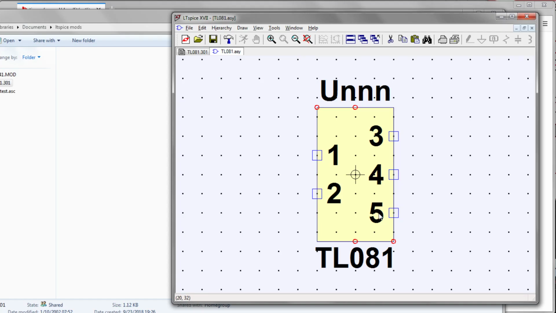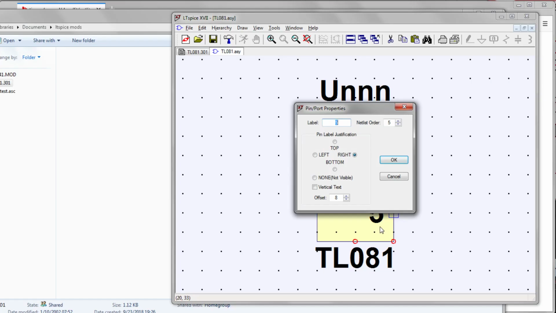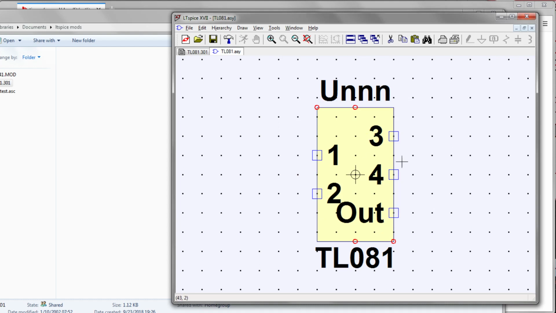But I will go a bit further because I just like when things look pretty. First, you can choose a particular pin and right-click it, and maybe put out. As you know, the 5 is an output, and you can do it with all the other ones. But since this is an op amp, I don't know about you guys, but seeing just a rectangle for an op amp is not something that I really like. So what we're going to do next is change this symbol and replace it with an op amp symbol.